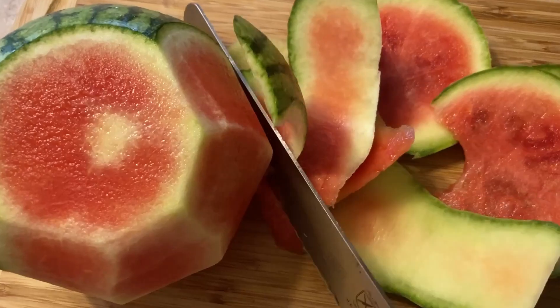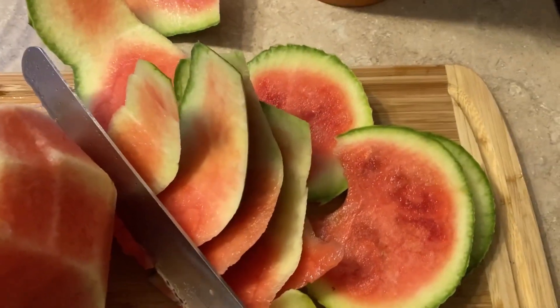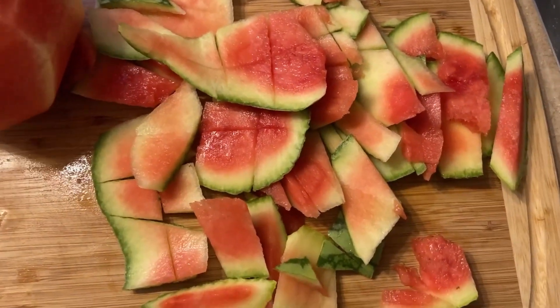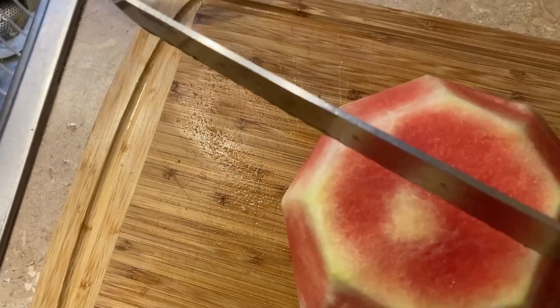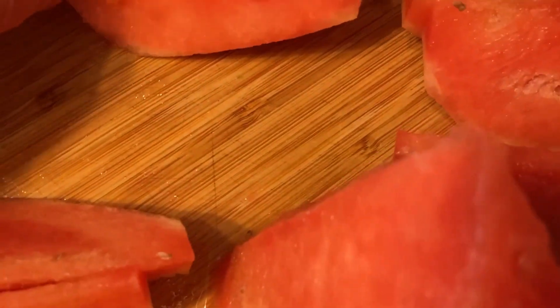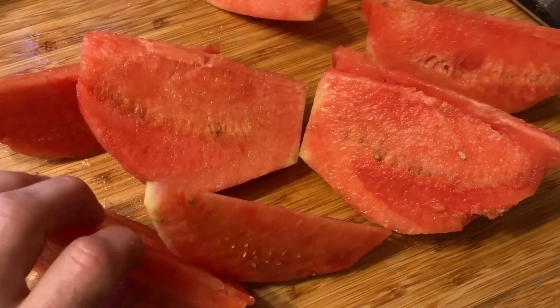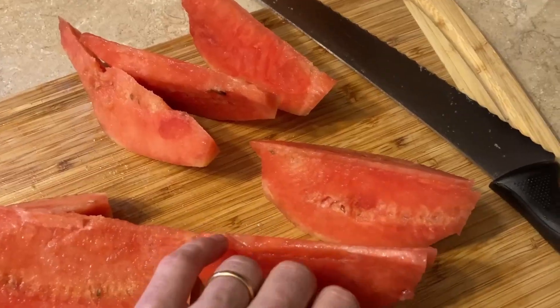You just slice and rotate the blade inward — boom, you've got it. We've got a red globe of sweetness and all the rind chopped off for future fruit drinks. I've cut these into smaller cubes going right into the Ziploc baggie for the freezer. I don't see any seeds in here. My understanding is a lot of seedless watermelons have been treated with colchicine — they don't have two sets of chromosomes; they have an abnormal number, like three sets. So they're probably sterile. I'm going to try it and see what it tastes like.